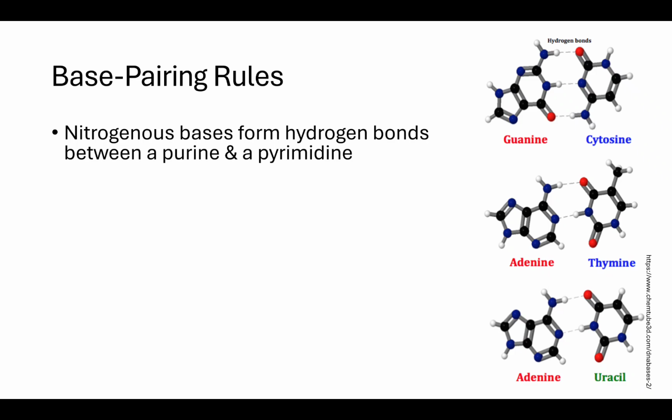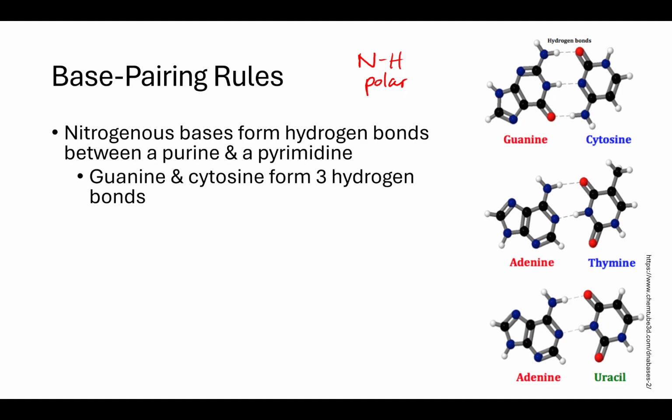So hopefully you remember from freshman biology, there are base pairing rules. What we didn't talk about in a lot of detail is the fact that these base pairing rules are determined by hydrogen bonding. So hydrogen bonding happens between the 2 nitrogen bases. Remember I said when you have any NH bonds, those tend to be polar, which means they're capable of forming hydrogen bonds. So the nitrogen bases will form hydrogen bonds with each other, and that's what holds double-stranded sections of nucleic acids together. So in all nucleic acids, guanine and cytosine will bond with each other and they form 3 hydrogen bonds, like what you see here.